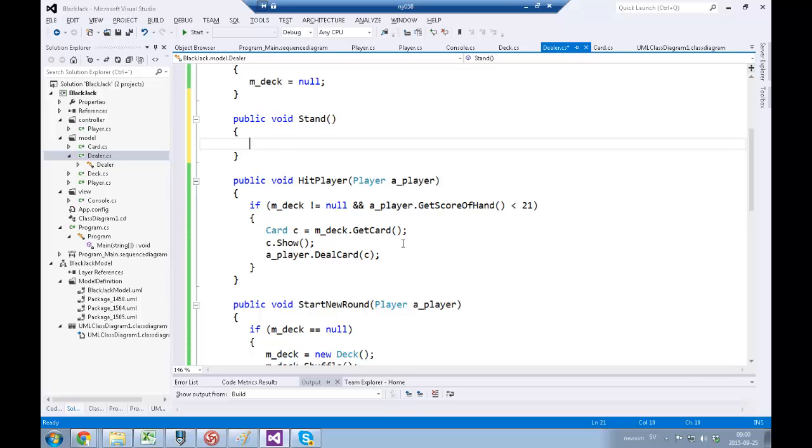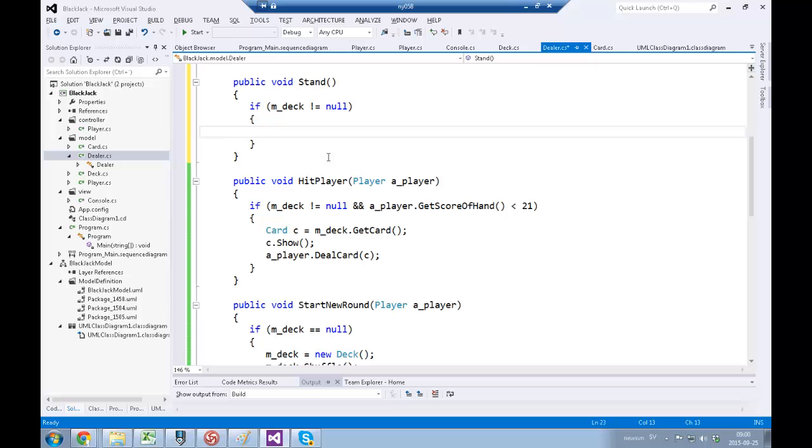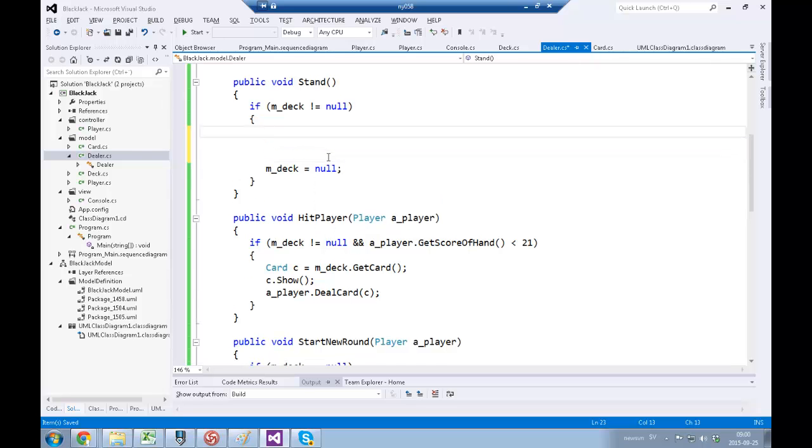And after that, the game will be over. And we will show that by just setting the deck to null at the end of this.